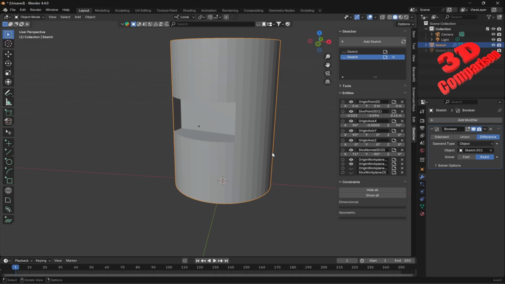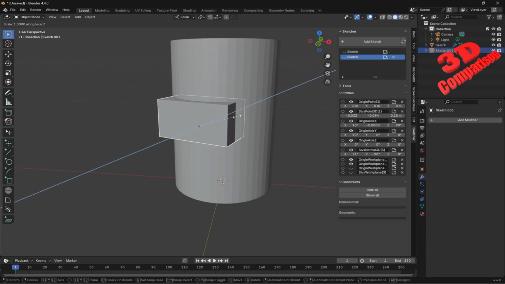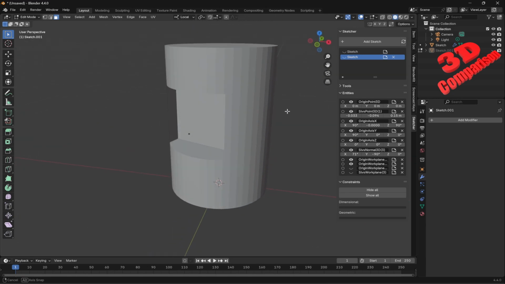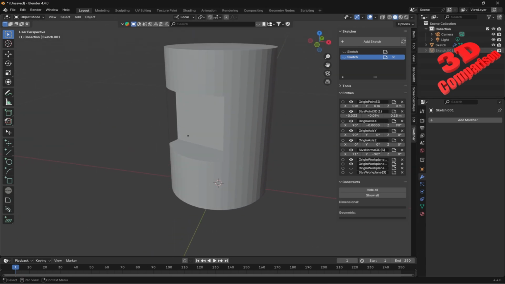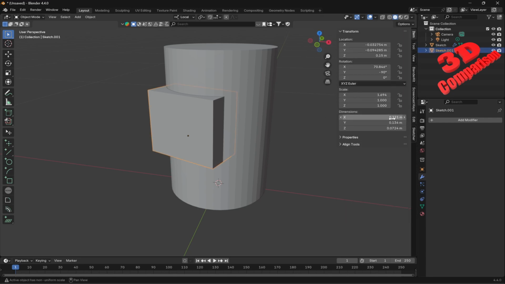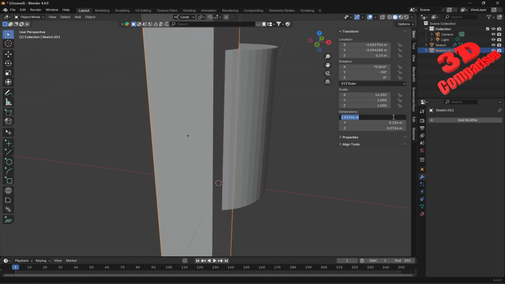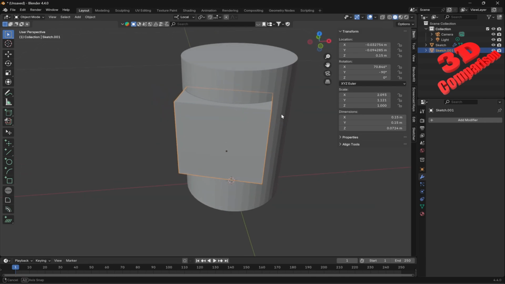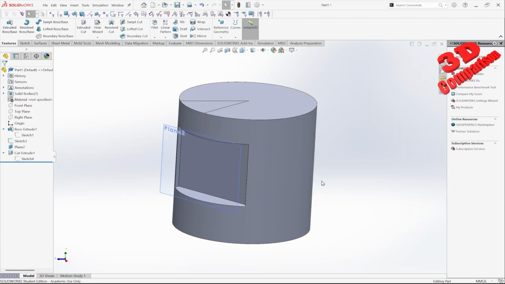And over here within Blender, it's not that easy. We need to go ahead and select this one. If I'm going to scale it, let's say that I want to scale this upwards. As soon as I hide that, I will have the cut like this, but I scale that directly using S and I move it. It's not that easy if you're going to work directly with the numeric values over here. We have the dimensions over here, so we can also do that. But again, it's not that easy, because we input those values over here, but the problem is that we no longer have those CAD constraints that we saw previously.